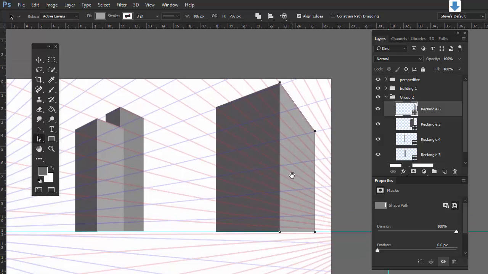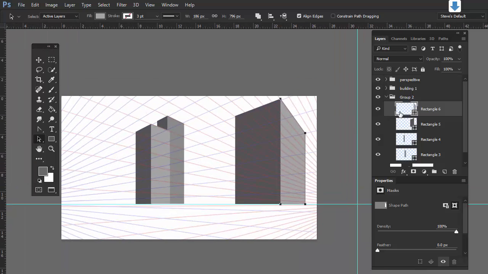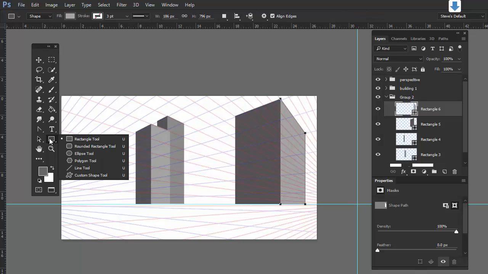Alright, now let's put some windows in here. This is going to be fun. How about if we say about 3 large windows across and maybe 2 large rows down. Now I'm going to show you a trick here. I'm going to use a shape here, and I'm going to create a window grid.